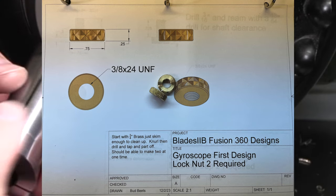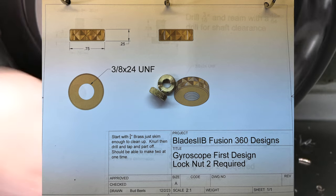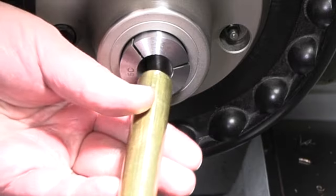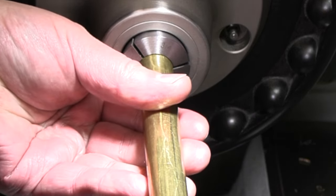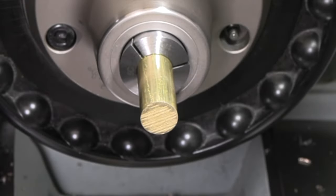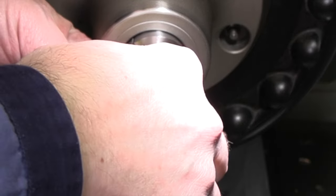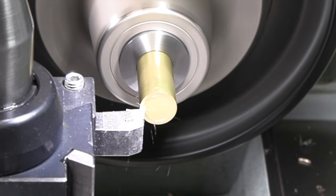All right, next up is a couple of lock nuts. Again, I'll show you the picture of what that looks like. So we're just gonna get this nice and round, and then we'll get a knurl on it, and then we'll drill and tap and part them off. So we're making two of them. We should be able to make them both at the same time. They're only a quarter of an inch, so we won't leave much sticking out here. Basically half inch a piece by the time we part it.